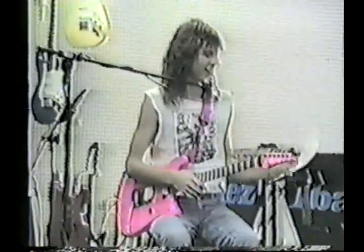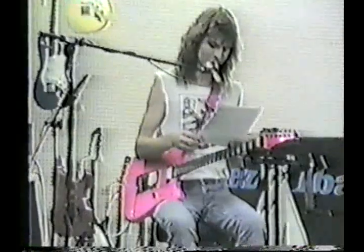Basically what I've been trying to do a lot is get arpeggio licks that are a little more rhythmic. A lot of times when you hear guys do arpeggios, it's... I certainly would never do that. This one's a little more rhythmic oriented. You can get hip triplet things or whatever out of it.